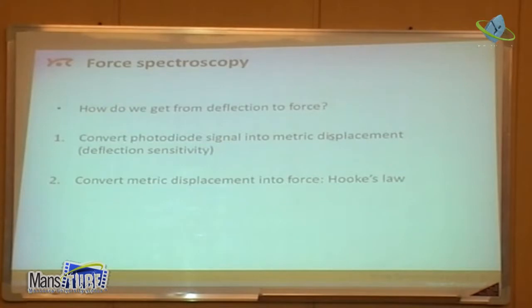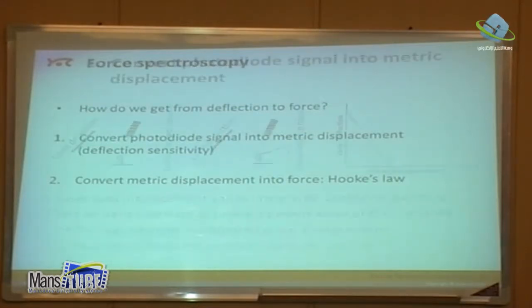That means when it changes in volts on the photodetector, we can measure exactly how much this is in nanometers or micrometers. We use Hooke's law to make the conversion from volts to meters.